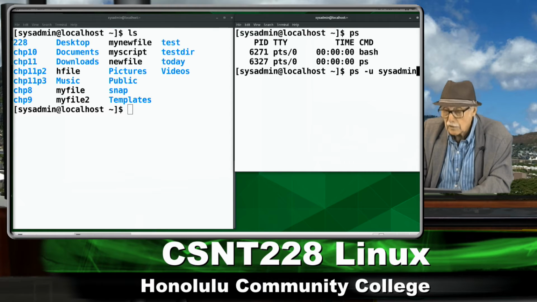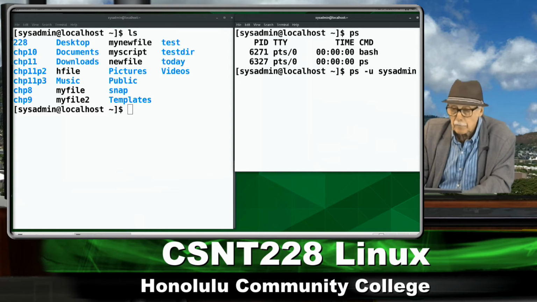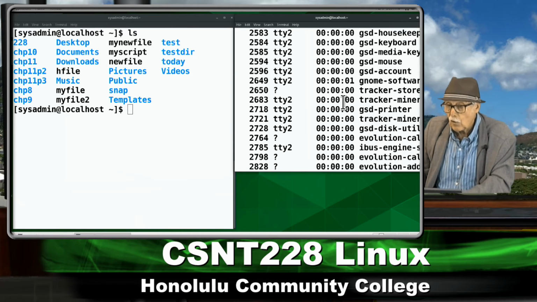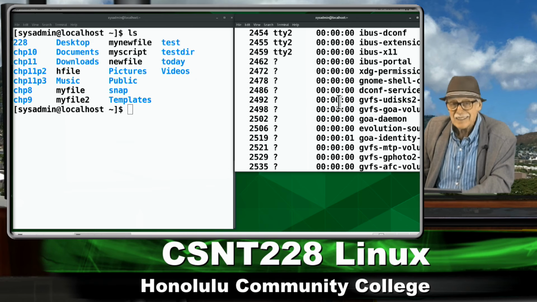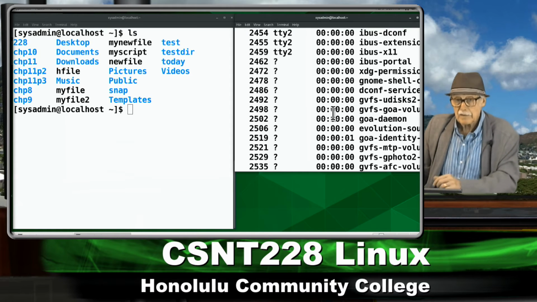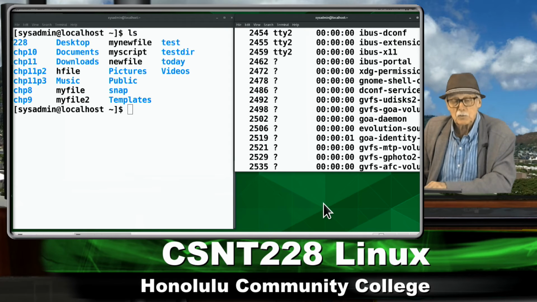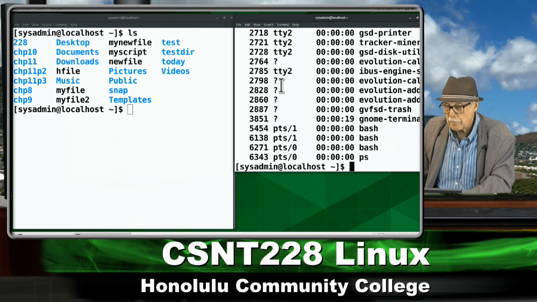sysadmin, that's the username that I'm logged in as, and it shows all the processes up here, and this is everything that essentially started our display manager, all that display manager stuff.